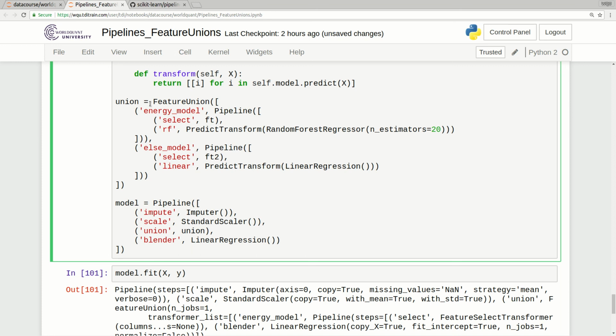So whatever you pass into the feature union, which in this case is the result of this standard scalar, that entire feature matrix goes into both this model, which in this case is a pipeline, and this model, which is in this case another pipeline. And so these are really useful when you have different parts of your feature matrix that you want to treat in different ways. So in this case, we said we're going to model the energy in one way and everything else in another way. This is even more useful when different parts of your data really require different processing.